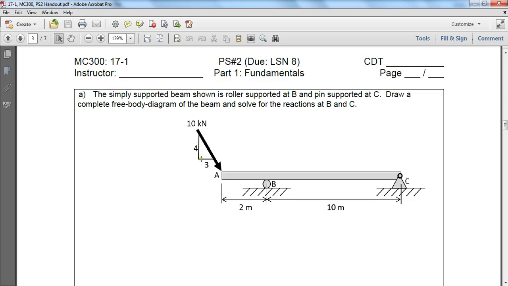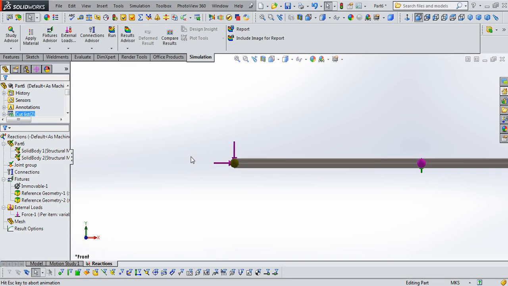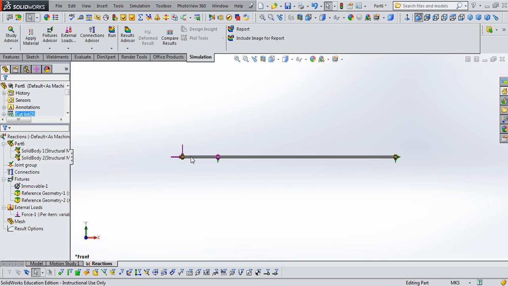So that's 8 kips, or sorry, kilonewtons, I'm misspeaking. Kilonewtons, not kips. So we've got 8 kilonewtons acting down and 6 kilonewtons acting to the right. So that's 8 kilonewtons or 8,000 newtons acting down and 6,000 newtons or 6 kilonewtons to the right. Click the check mark and we have the loads and the restraints emplaced on this structure.